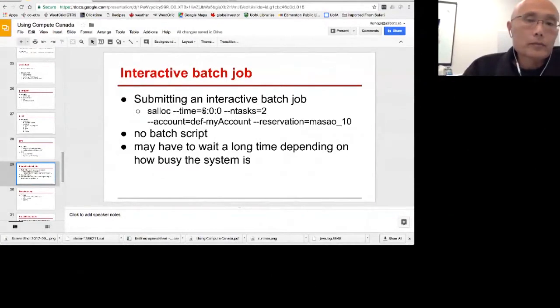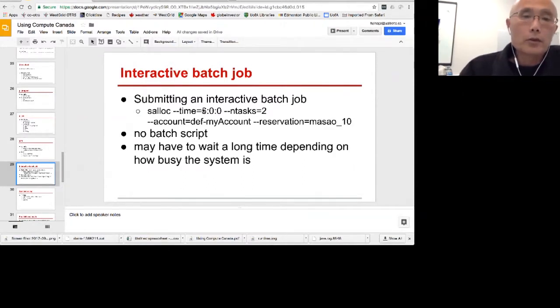You may notice when you do get into a node that it automatically puts you into the directory you were in before. In fact, with this batch scheduler called Slurm that we use, the default behavior when you submit a batch job, or if you do salloc to do an interactive batch job, is to maintain the environment that you had before.